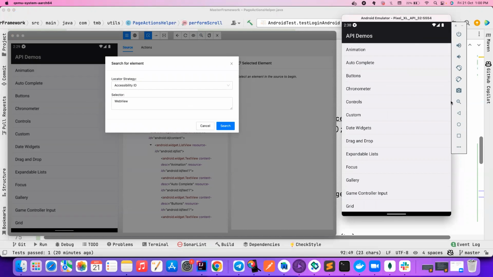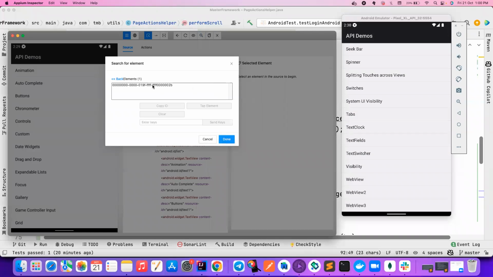But the same behavior, if the same app is built in iOS, this is an Android app, right? If it is built in iOS, when you try to inspect this app, it will show one element. But when you try to click on it or something, it will not do it because the element is not visible.